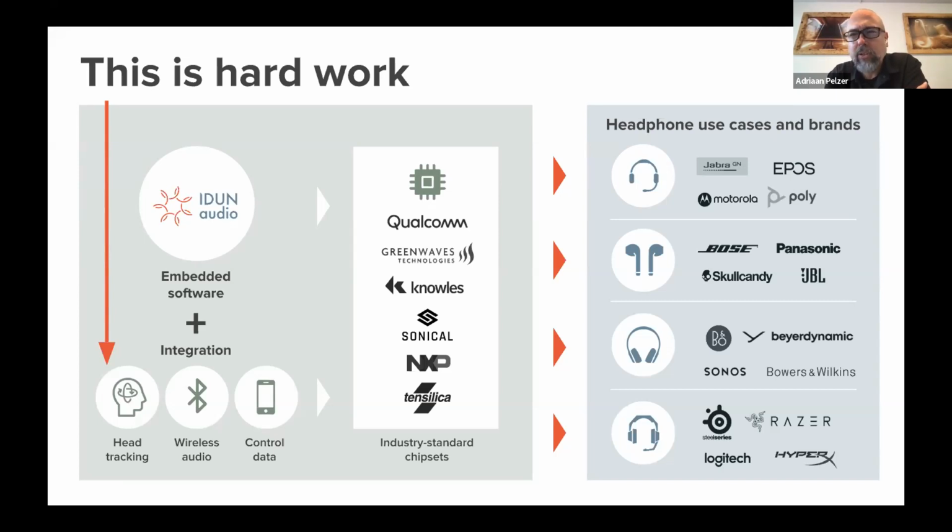Then there's an optimization cycle where we figure out what custom code processors or hardware this chipset has, and whether there's anything we can leverage to make our code run faster. But the bit that's proven to be the hardest is this idea of introducing a new sensor. It sounds simple, just add an inertial measurement unit. But first there's the whole bill of materials issue, and there's a physical device that now has to be incorporated into the design that wasn't there before.